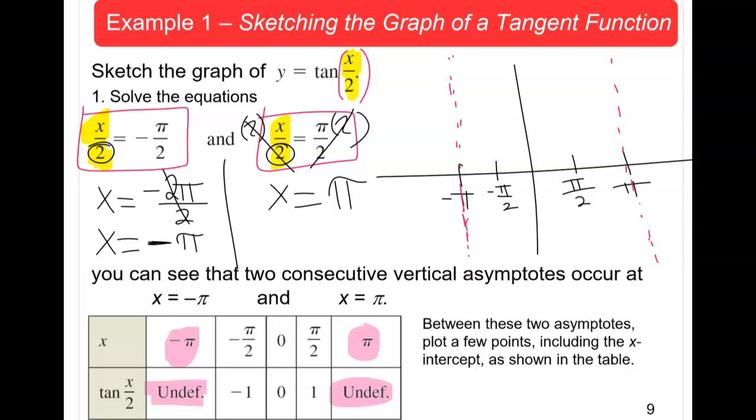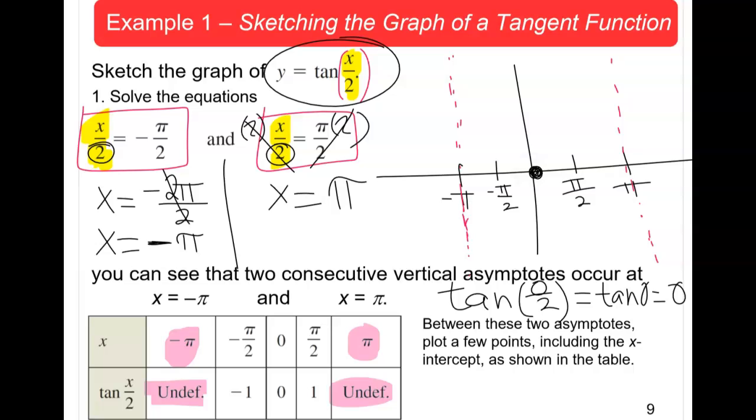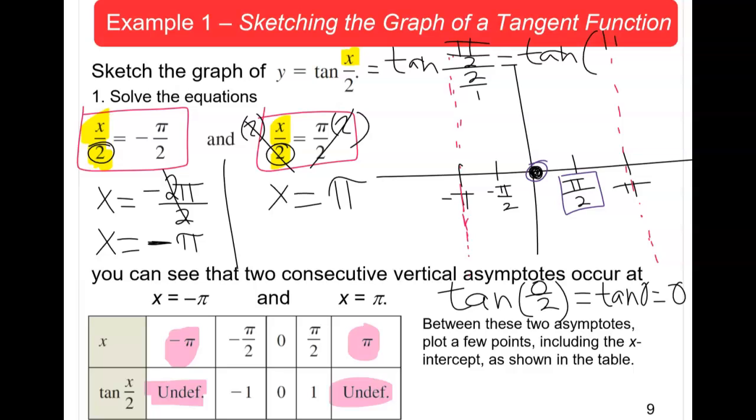Now, if we were to substitute the values in between, first of all, the x-intercept will be 0, because the tangent of 0 divided by 2, and I do that because I'm using this equation, is equal to the tangent of 0, which is equal to 0. So we have the same x-intercept. To find another y value, let's find the midpoint between the x-intercept that we have and the asymptote. So the midpoint is clearly pi over 2. If we substitute pi over 2 in place of this x, I'm going to write it down. So this will be tangent of pi over 2, but we're dividing by 2, and so that will be the tangent of pi over 4.